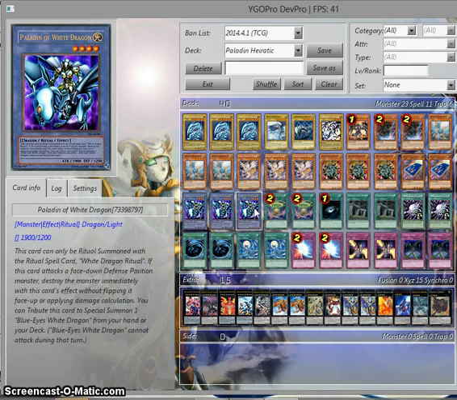And 3 Paladin. Paladin is a monster that can destroy set monsters, and tribute it off, you can special summon a Blue-Eyes from your hand or deck. So this is a bigger version of Maiden with Eyes of Blue.